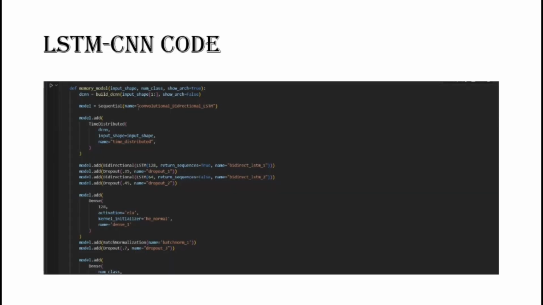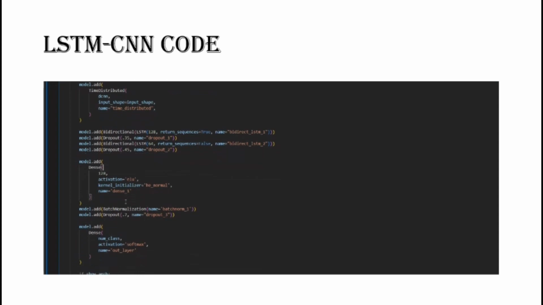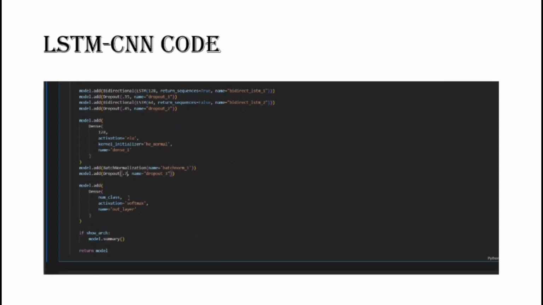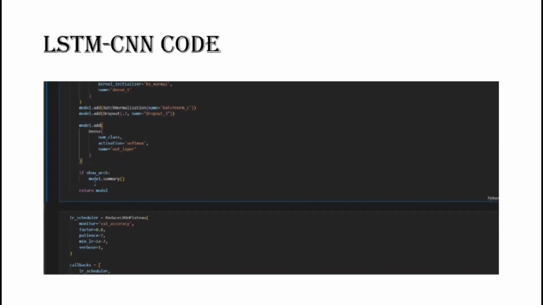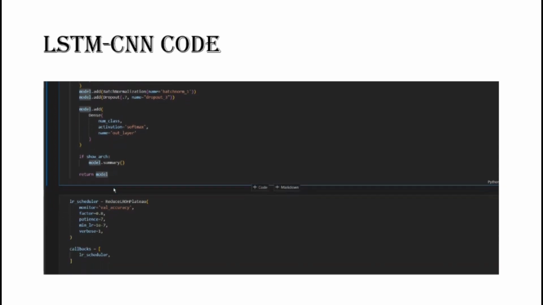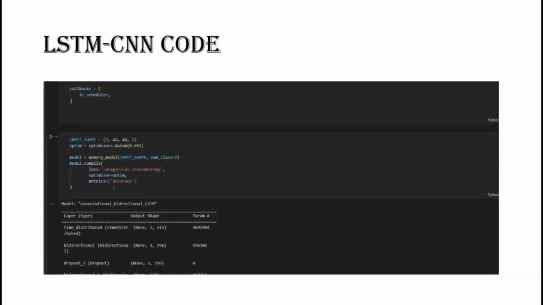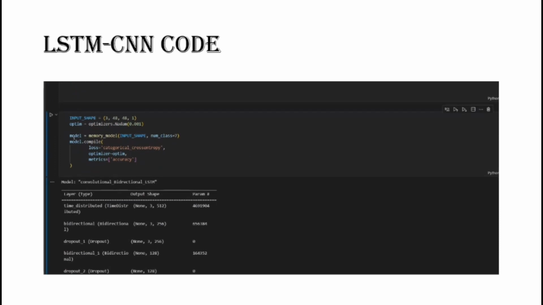Here you can see we are creating a sequential bidirectional model. So here we are using LSTM, and you could see we are adding layer by layer. So LSTM, dropout layers, then we add a dense layer, then another dropout, batch normalization, then we store our model, and then we compile our model.